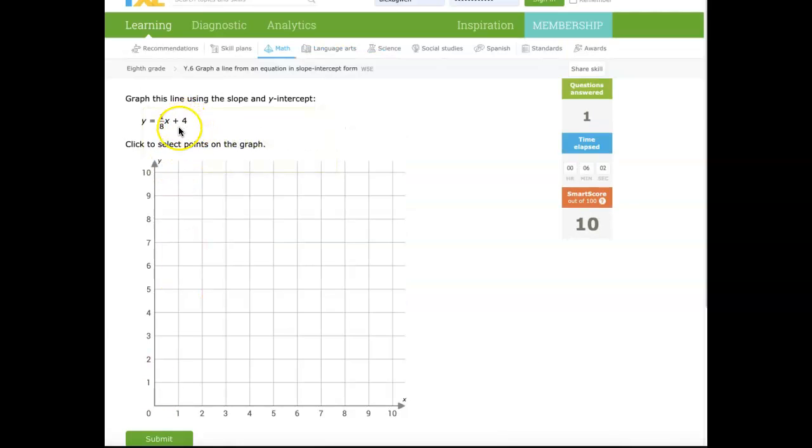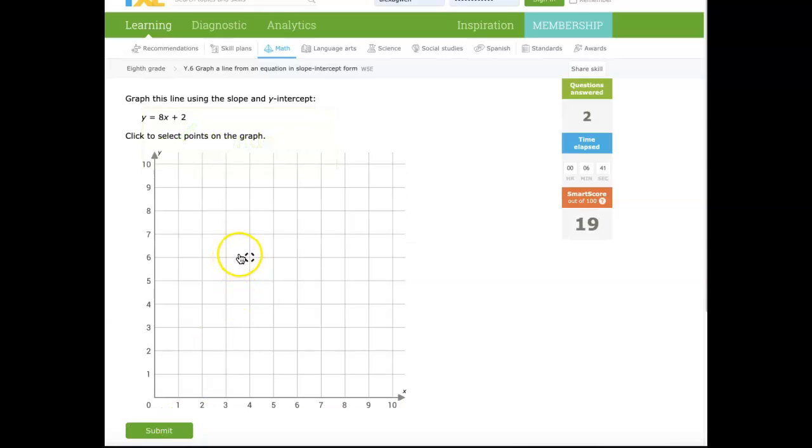The next one, again, we start with the y-intercept, so right here. And then where's my next point? The slope is a rise over run, so up 1. Starting with 4, I'm going to go up 1, rise before we run, and then run over 8. Whoa, that's far. So rise is 1 over 8. It's positive, so it's going up from left to right. Go ahead and submit that. Okay, so you get the hang of it.